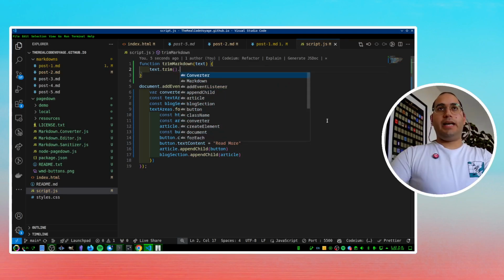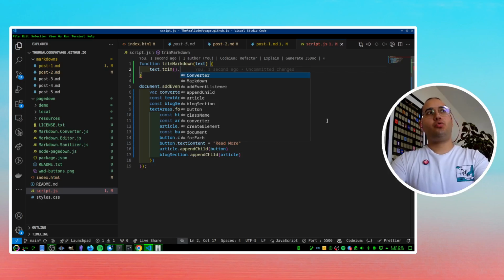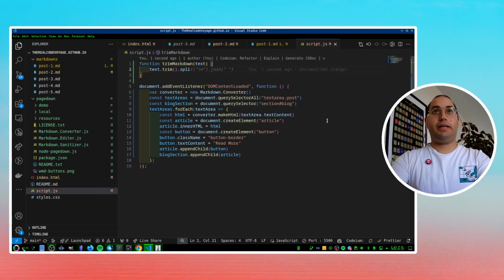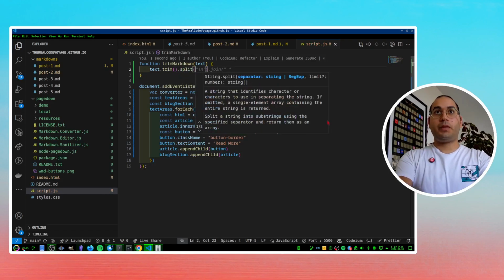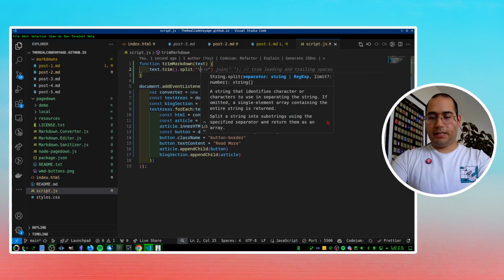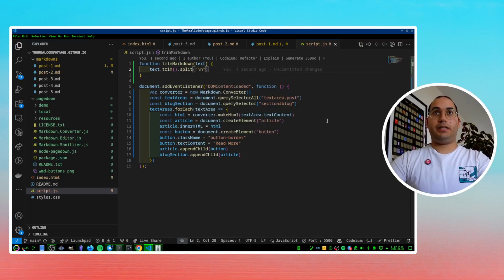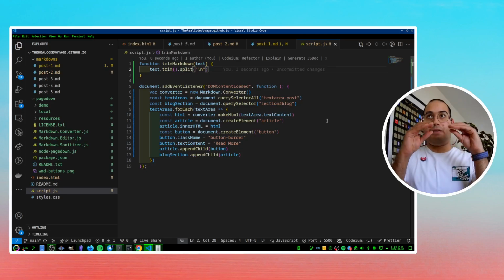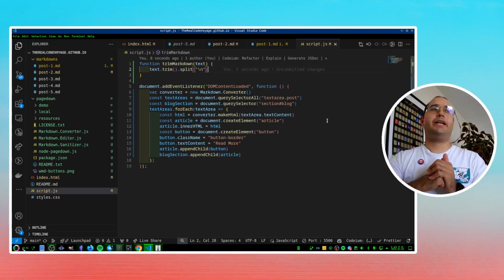Right after that, we want to separate the lines, so we call split and separate them by the new line. After we got them separated, now we have a list of lines, each line on its own.